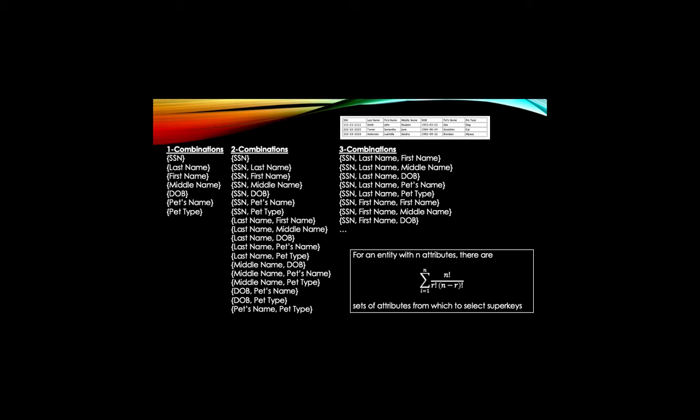Like, what's the justification for using 2 combinations? So we're going to get into that when we start getting into second and third and Boyce-Codd normal form. There are some specific cases when you start to define child tables where you end up with combinations of elements as keys in there. And what you find out is in certain cases, they're also bad decisions as well.